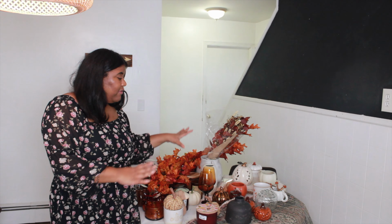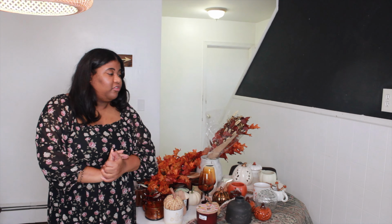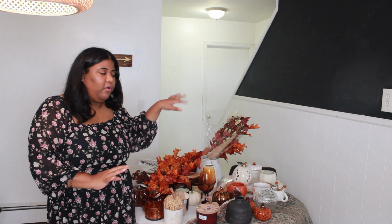But yeah, I just have everything laid out here, and I think I'm gonna go ahead and start with the vases so that I can spread the dry florals evenly throughout all those vases. So we're gonna get started with that.